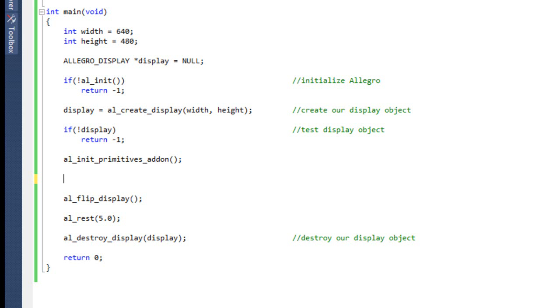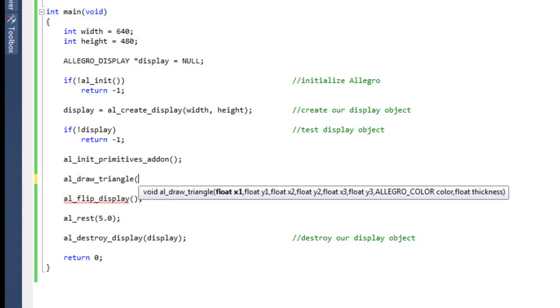But we will learn to just draw them basically, and then use some more user-friendly functions to draw more complex shapes. So I have my al_init_primitives_addon, and let's look at drawing a triangle here. I've got a couple different functions that we get to use. So I'm going to do al_draw. And by the way, if you haven't noticed, all Allegro drawing functions begin with al_draw, so that's an easy way to keep it in your mind. So al_draw_triangle. Let's specify our first point. You're going to notice we're going to actually specify 3 points, and then Allegro is going to connect them all.